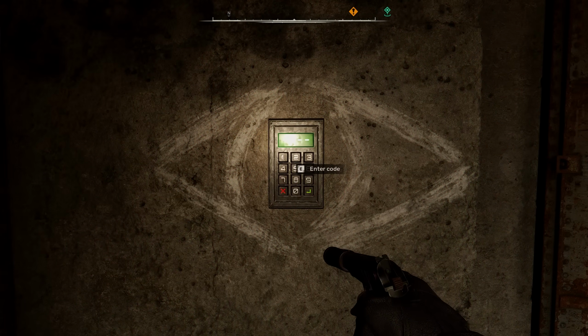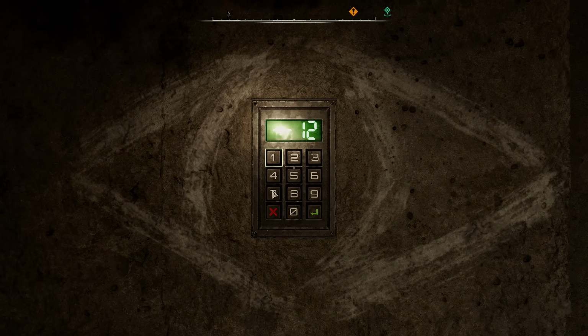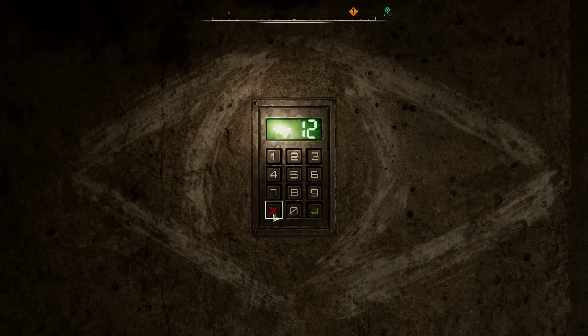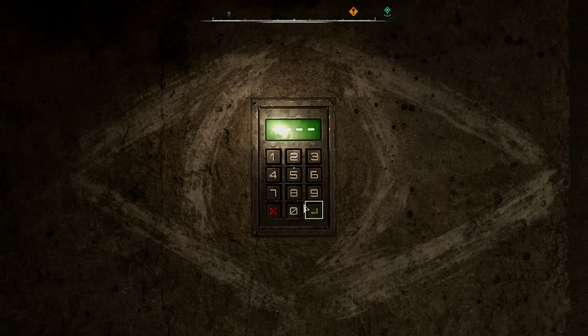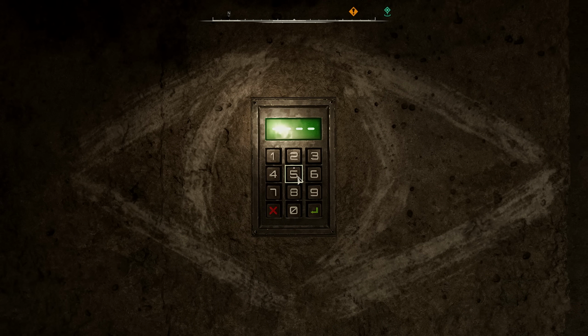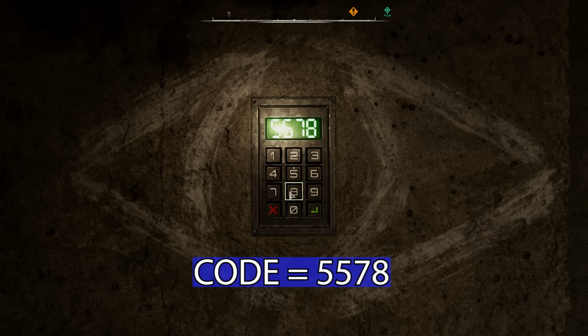This is where we need to enter a code. Now when it comes to entering codes, never get it wrong. If you put in the wrong numbers or digits, just hit the X button. Never go the whole way of confirming it. If you get it wrong, a booby trap will be set off, which could kill you. However, we're going to be entering the code 5578. This will be the same code for everyone.